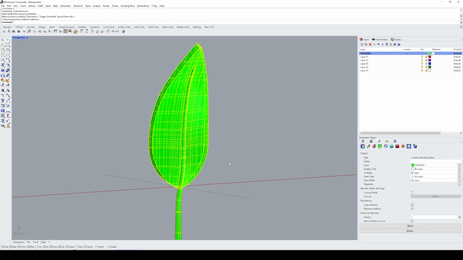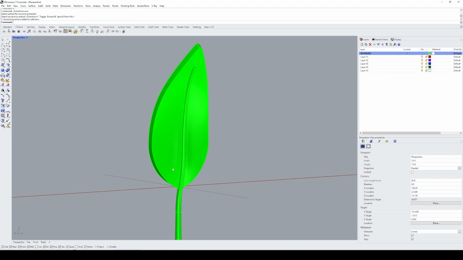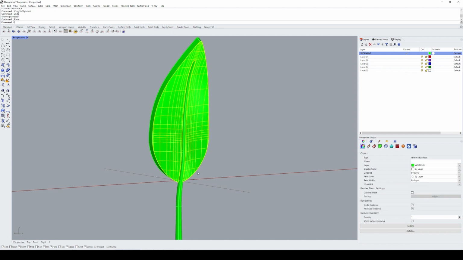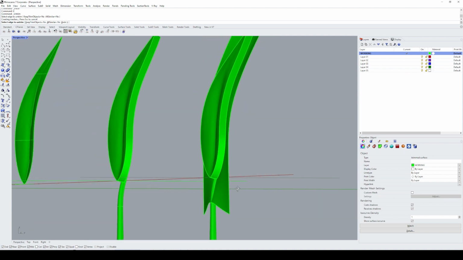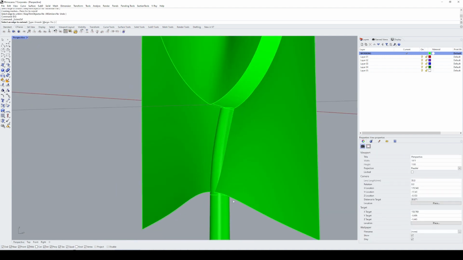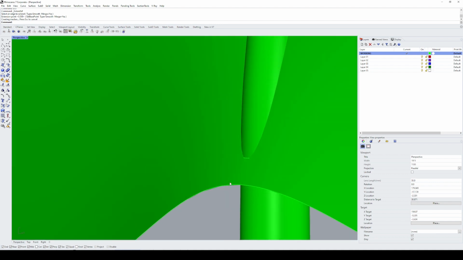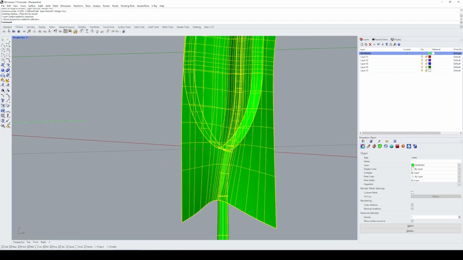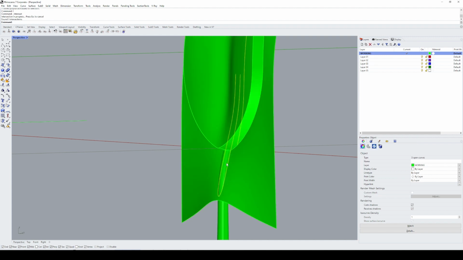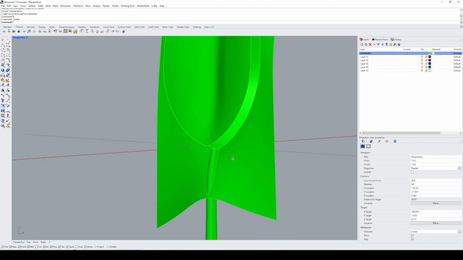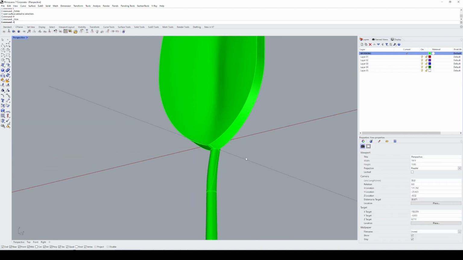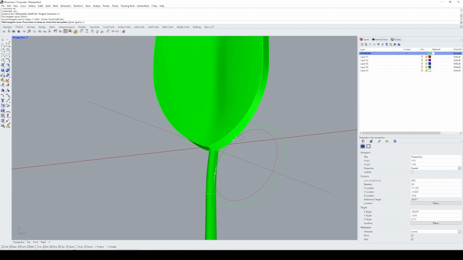I think I actually want to use the back surface. Maybe we'll go there.